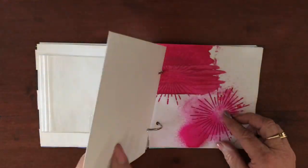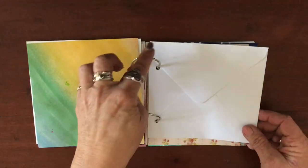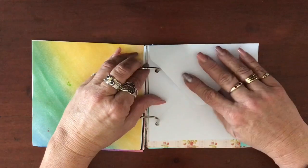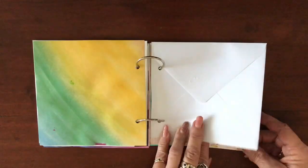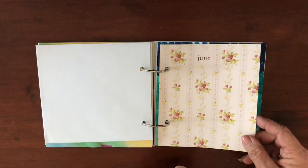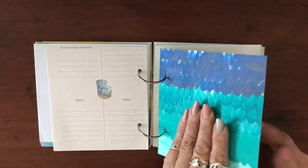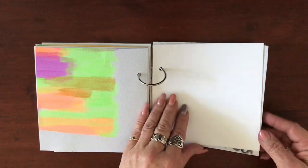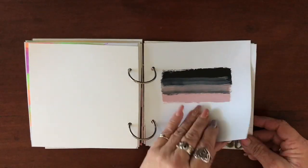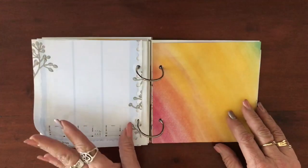Again, just the mixed media cardstock, and again some painted pieces. This is an envelope — I just trimmed a tiny bit off, but the flap is still usable, and popped some holes in it. I've also got a sheet from an old Daphne's Diary that I tore apart a while ago, plus a little bit more watercolor play in some nice different colors.